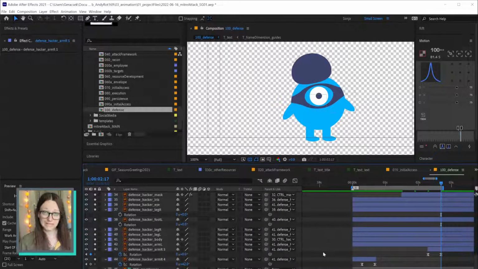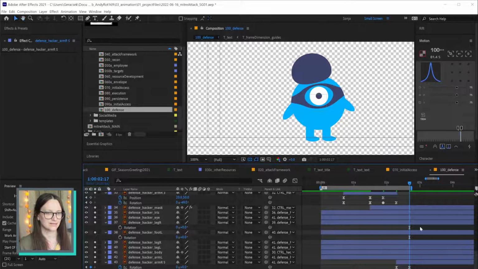There might be a possibility using expressions, so you can keyframe the position property to another position property, and with an expression you could say, okay, at this stage switch the parent to another layer. That's a possibility, but I think that might even be more effort than just splitting the layers.